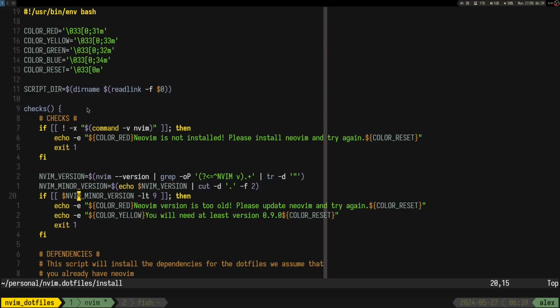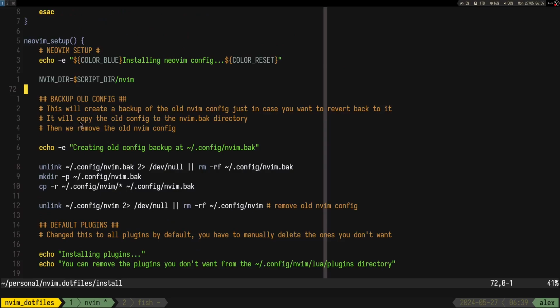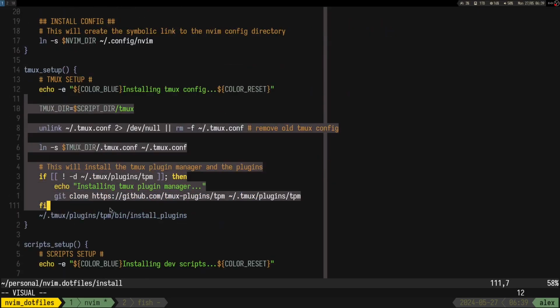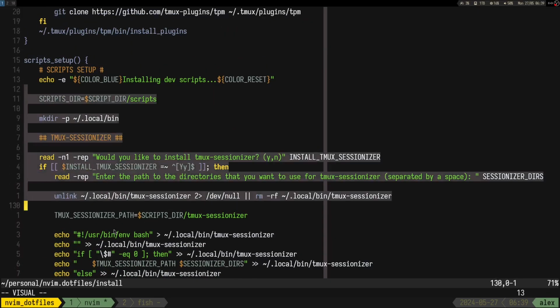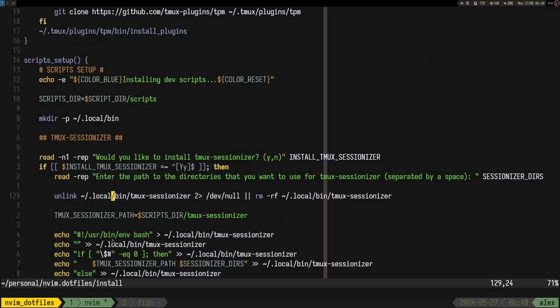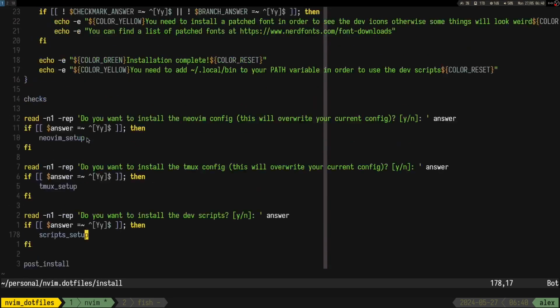Okay, and basically this one just goes through the installation process. It installs the plugins for Neovim, it installs the Tmux plugins, and it links the scripts for Sesh, and that's pretty much it.